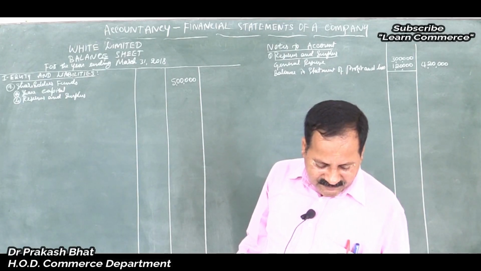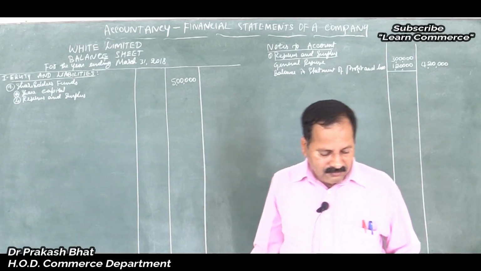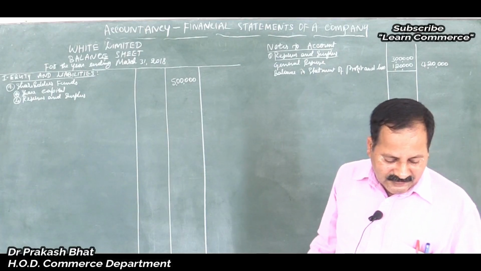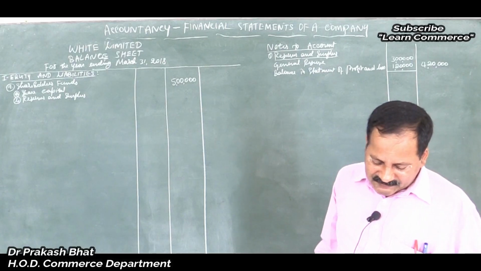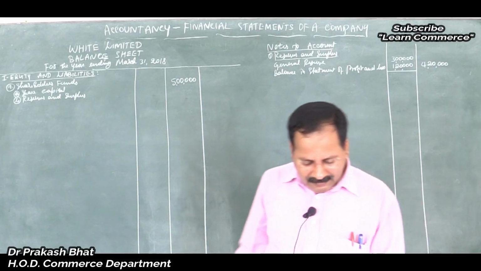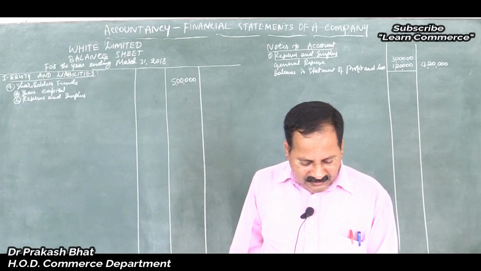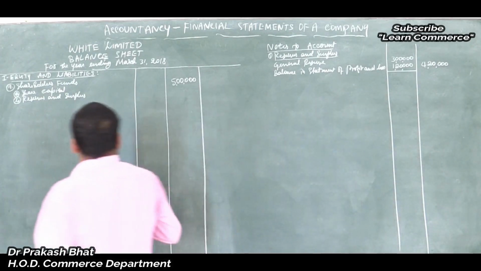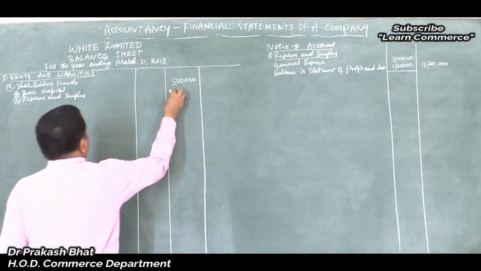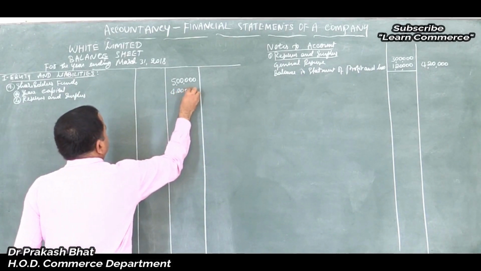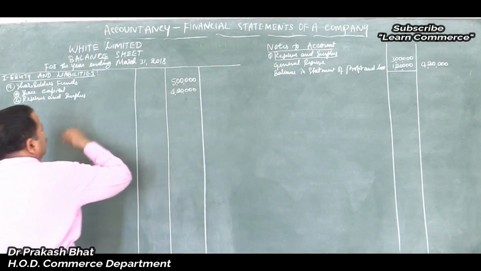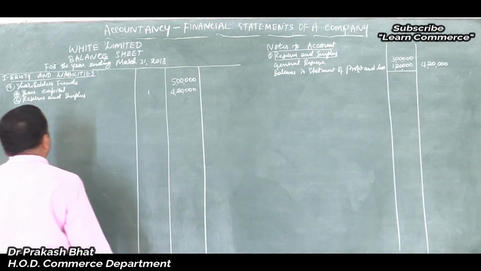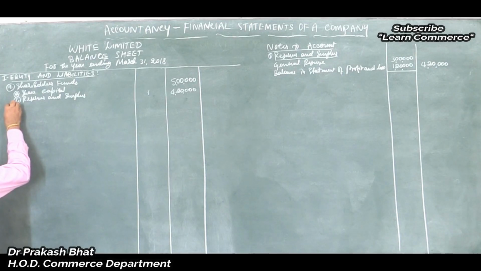Then depreciation on fixed assets, not required now, it is under assets, isn't it? Then non-current liabilities, are there any fixed liabilities? Current liability is there, then debentures are non-current liabilities, isn't it? So here, enter this 4,20,000. That is note number 1. Now move on to the next item, non-current liabilities.